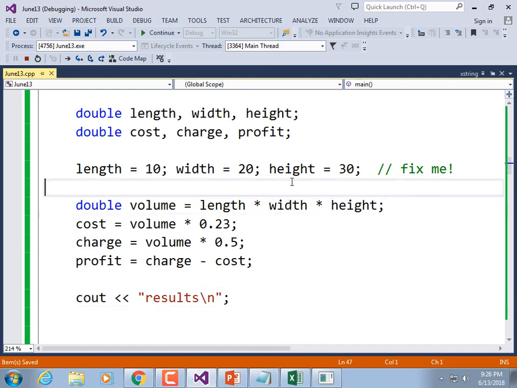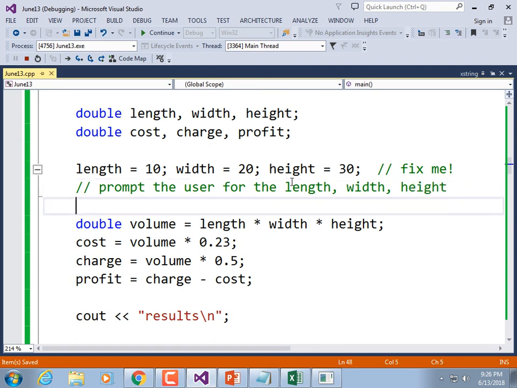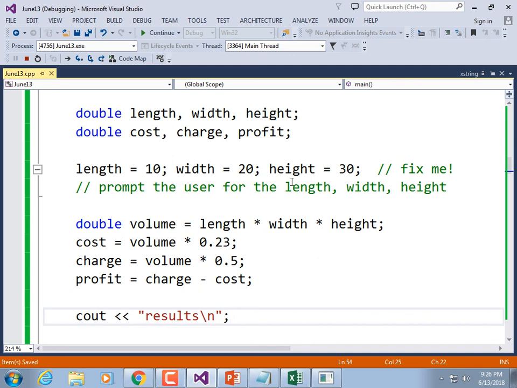I'm going to go back and put in a comment here. Prompt the user for the length, comma, width, comma, height. I better display the profit. No, I can just put a breakpoint there and see if I think that it's working or not.